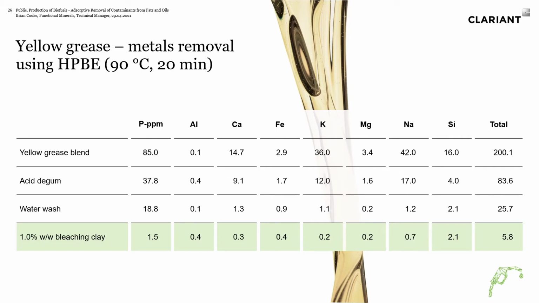So the life of that catalyst is really going to be extended by removing all that phosphorus. And you can see a significant amount of it came out with the acid degumming and water wash process, but there's still a significant portion that needs to be removed with the adsorbent process.